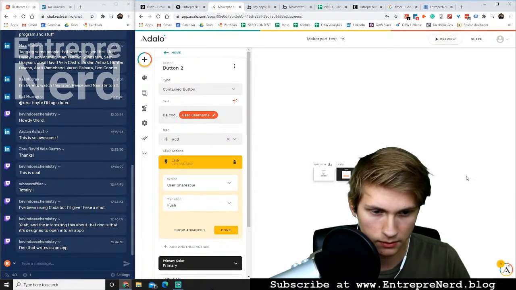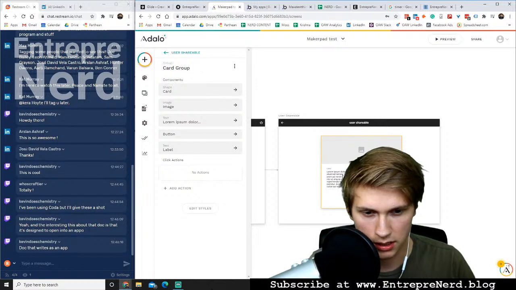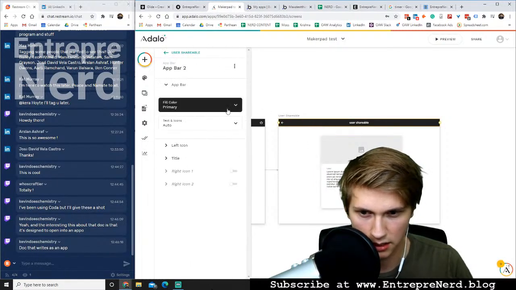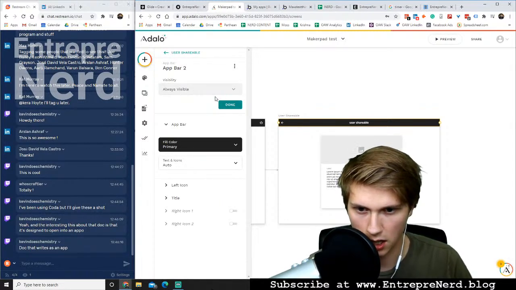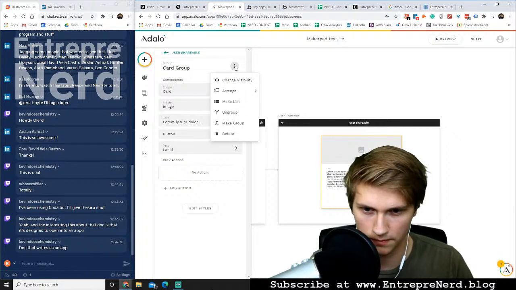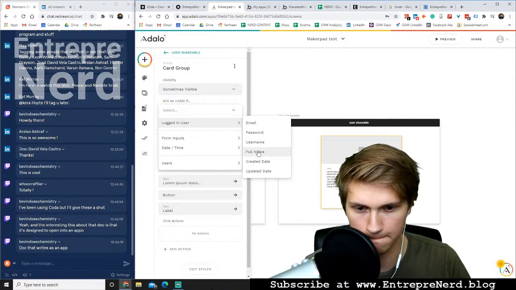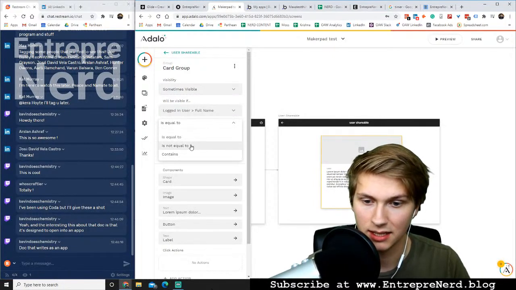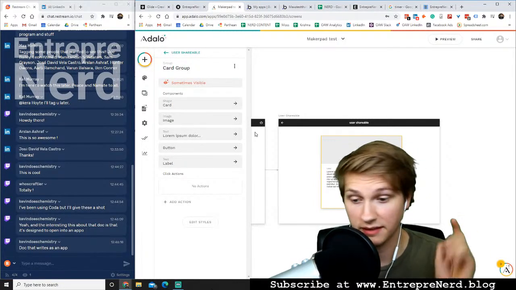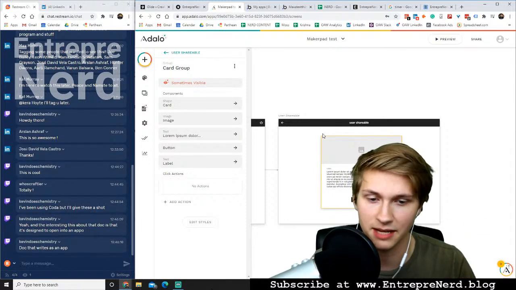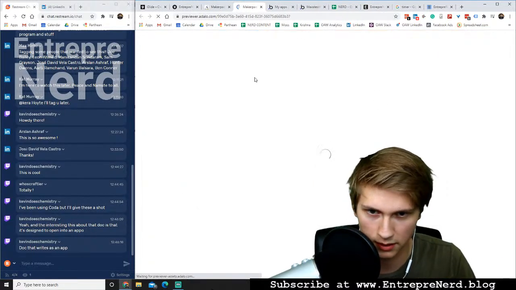Oh, come on. Oh, this is so difficult to navigate. It's so annoying. I'm going to have, let's see, what can I change here? I'm going to make the user shareable change visibility. This whole card group will only be visible, sometimes visible, if the logged in user's full name is not equal to empty. So in that case, if the logged in user's username is not equal to empty, even if you share the web page that is linked to this specifically, like this specific page, so we'll go to preview. Let's go preview. I want to show you how it works.